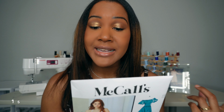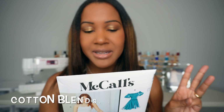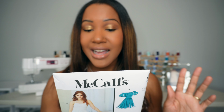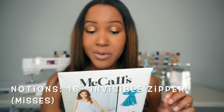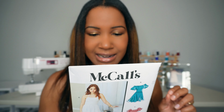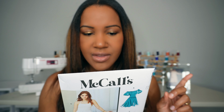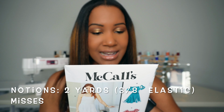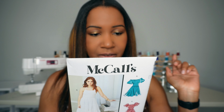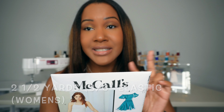This pattern has 15 pieces. It is rated easy. Your suggested fabrics are your eyelet, your gingham, cotton blends, and your sateen. And you will also need lining fabrics. So keep that in mind. Your notions, you're going to need an invisible 16-inch zipper, and you'll need an 18-inch zipper for your women's version. So the 16-inch zipper is for your misses version. And then you'll need 2 yards of 3/8 inch elastic. And if you're sewing up the women's version, you'll need 2.5 yards of 3/8 inch elastic. So I guess depending on which size you make, you may or may not need more elastic.